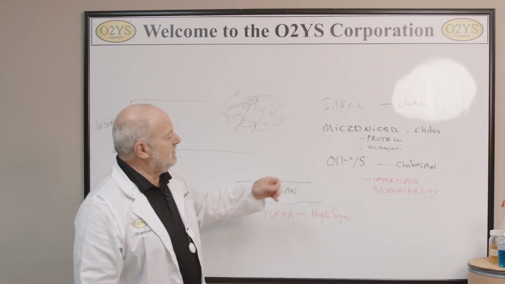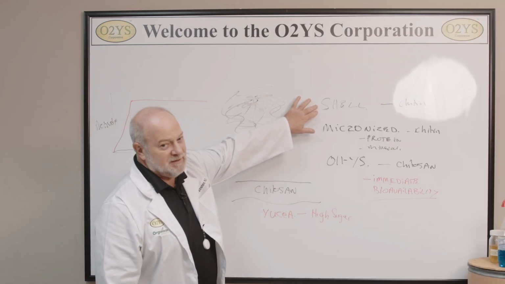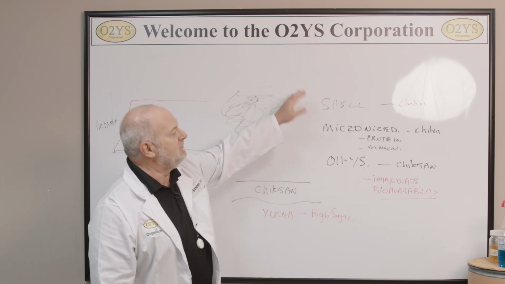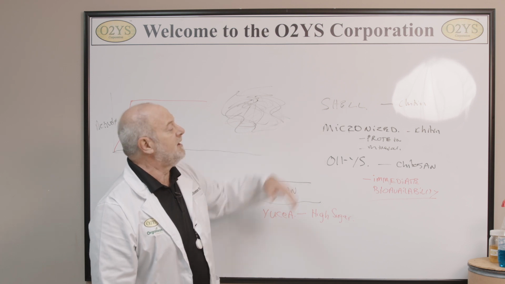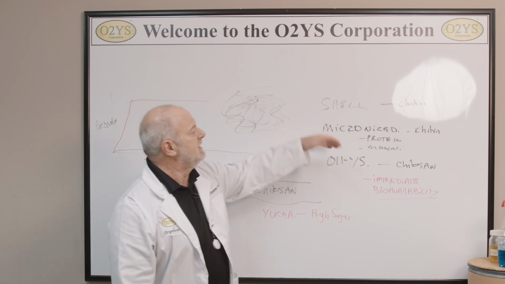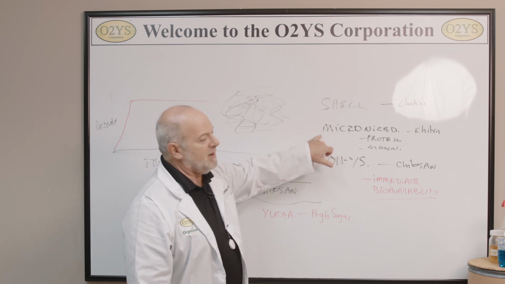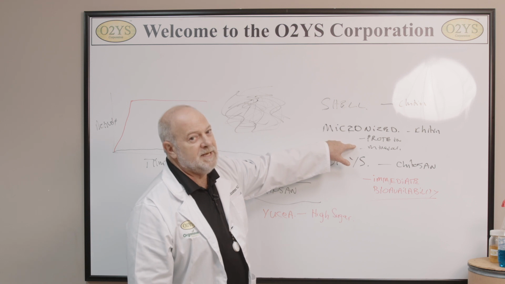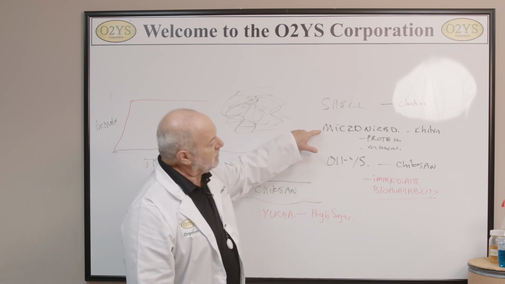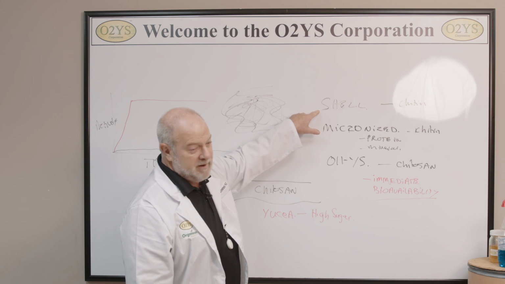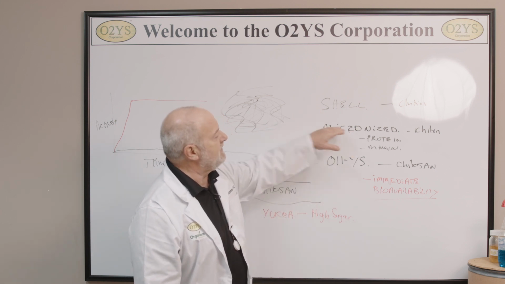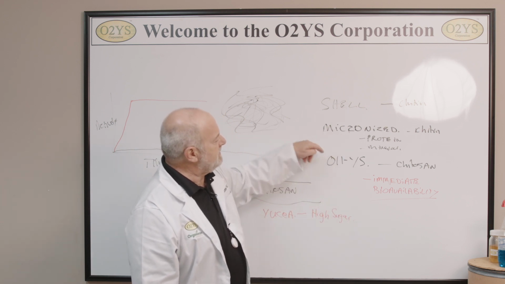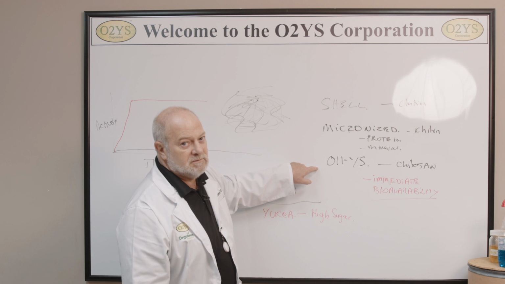Well, another advantage or difference, I guess, is that shell is widely available, and it could be ground by just about anybody and put out there. It's cheap, which is one of the reasons why a lot of people are using it. Micronized chitin goes through a little bit of processing, obviously, to remove the protein and mineral, but those processes are relatively inexpensive, and so this is going to be more expensive than this as a product, primarily because of the processing and the fact that you have to grind it, because chitin's kind of tough to grind on its own.